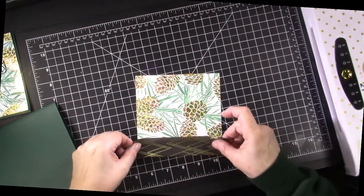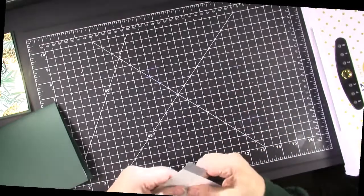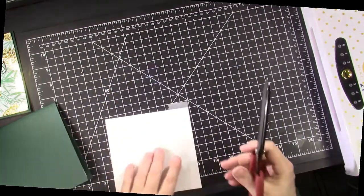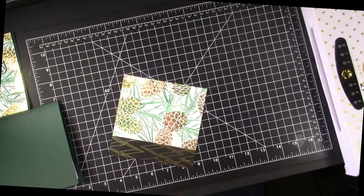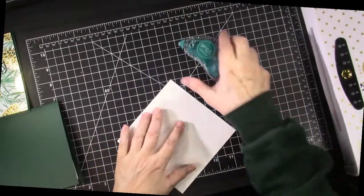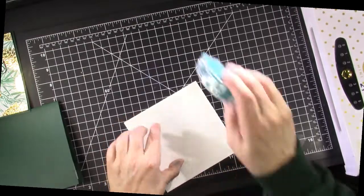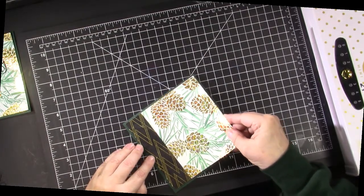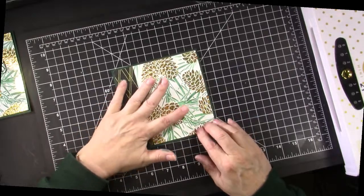And then line it up along the side and press it down and then trim it. And there's our card front. Attach that. I have a 5.5 by 5.5 square, so it was 5.5 by 11 green linen card base. And then we're attaching that evenly. So we have that very classy looking washi tape and the gold foil.